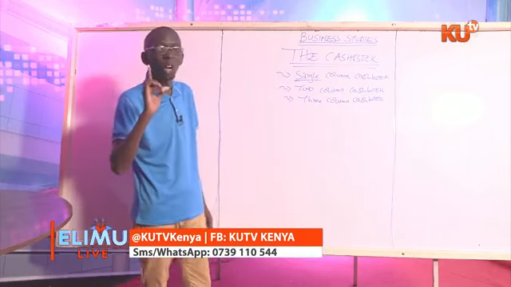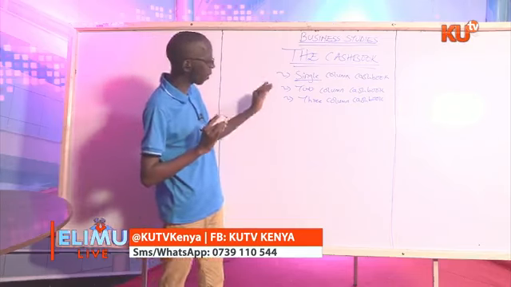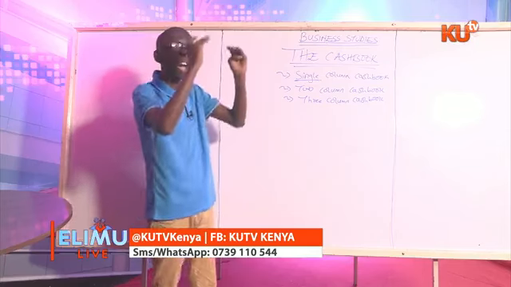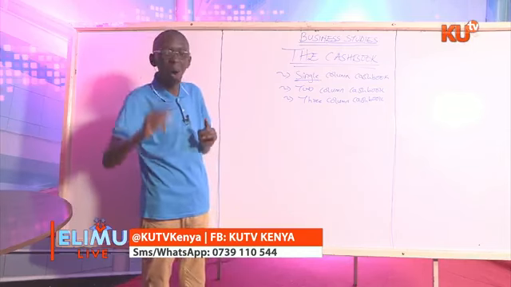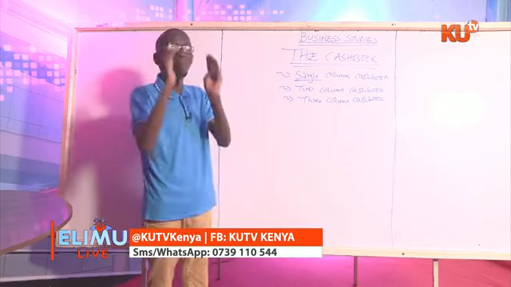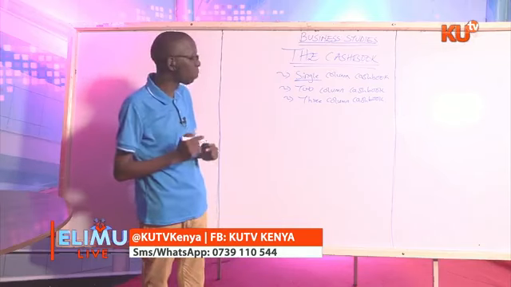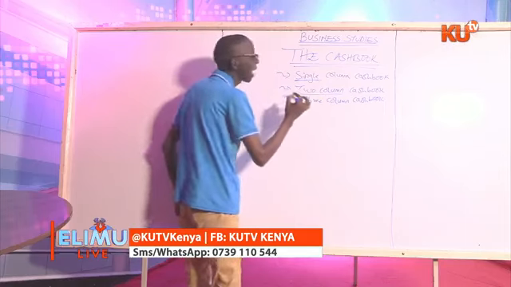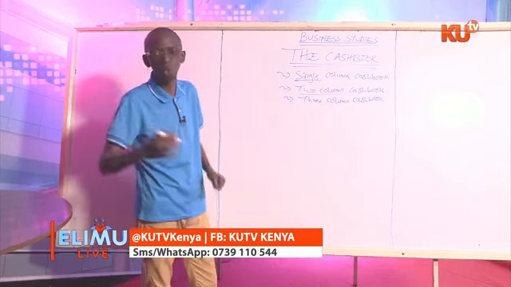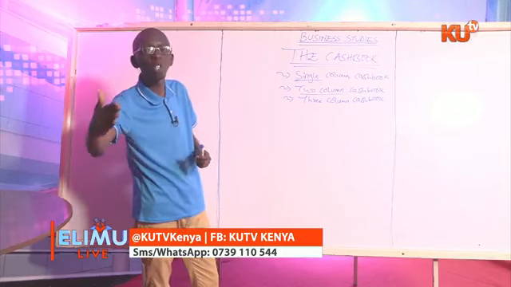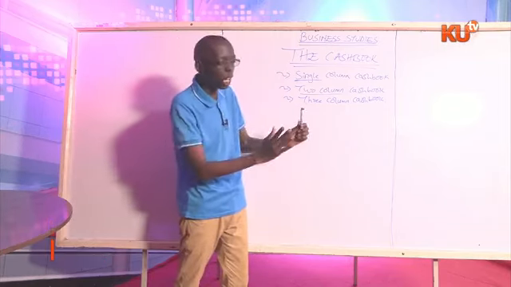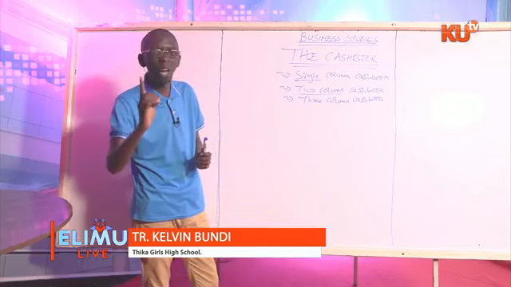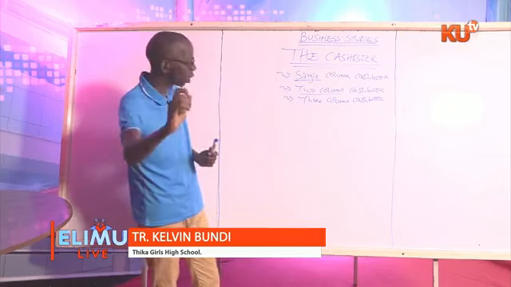It has only one column of the amount. So when preparing a single column Cashbook, we either prepare a cash account with only the amount of the cash, or a bank account with only the amount of the bank. The two column Cashbook is called two column because it has two columns of amounts. Two columns of amount means we take the cash account and the bank account, combine them together and come up with one account we call a two column Cashbook.